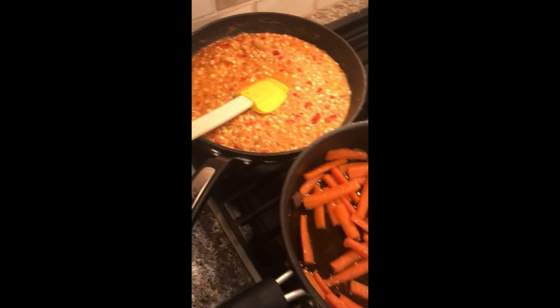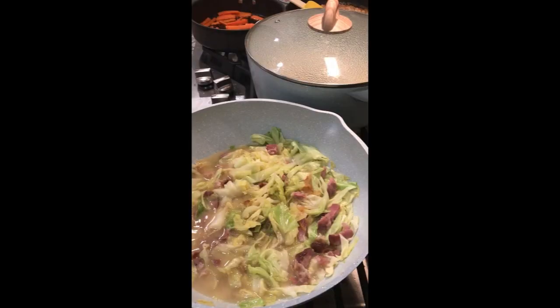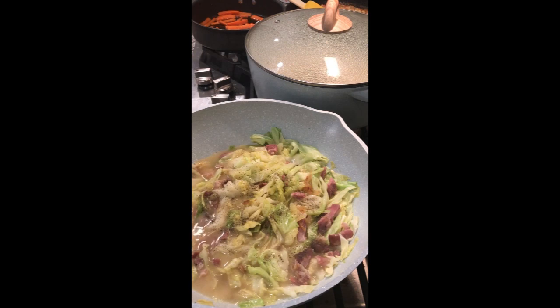And at the back there, you can see the Maque Choux. And I did taste it. It needs a little more salt, and I'm going to give it just a pinch of cayenne to give it just a little bit of tingle. The cabbage is well on its way to being done. I'm going to give it a little pepper. Actually, I like quite a bit in cabbage. Cabbage really takes pepper well. And a little bit of salt. And we're going to go ahead and let that finish cooking.